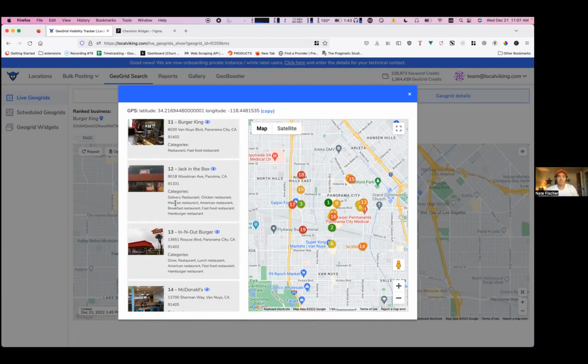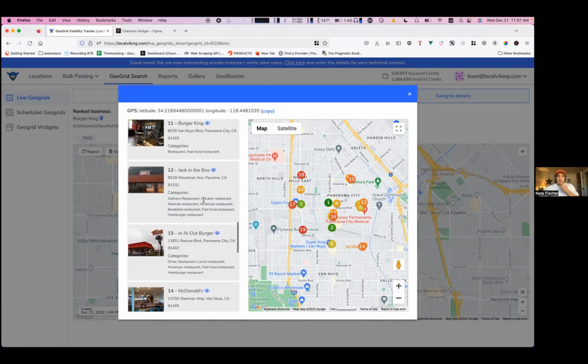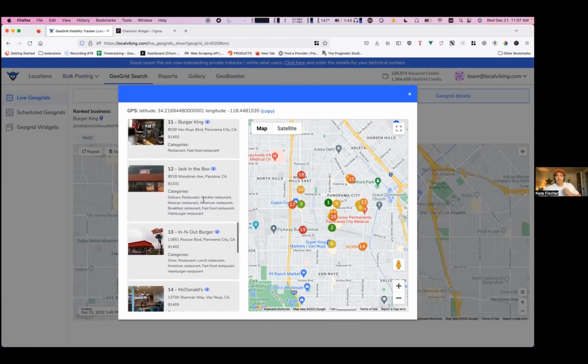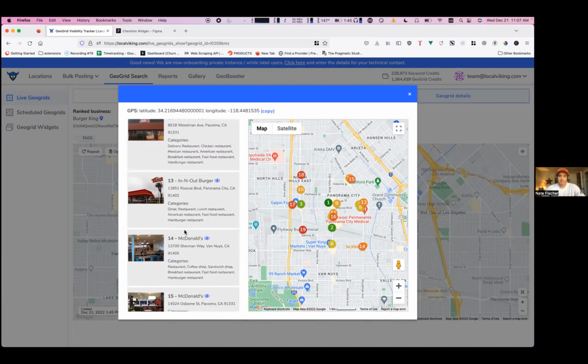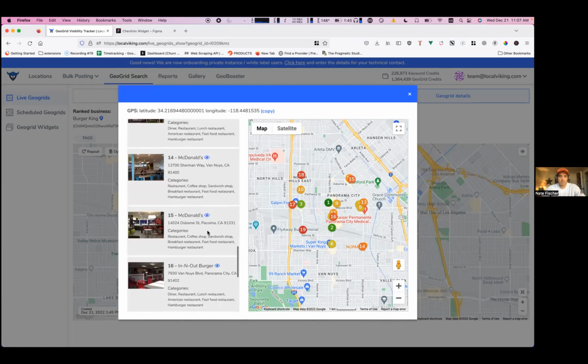So this is the result of a lot of engineering work that has been going on behind the scenes. And it is something that I'm very excited for, something that I think a lot of agencies and a lot of small businesses are going to get pretty good usage out of. And so in just a few minutes here, I'm going to cover what the long-term vision is around this, but just pointing out this new category data.